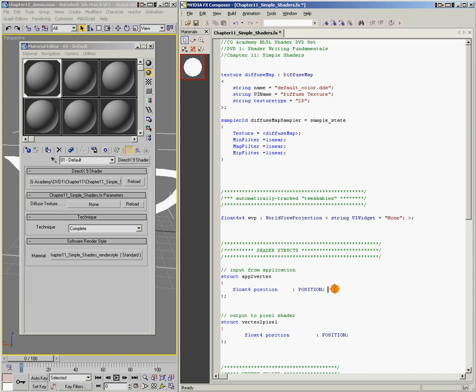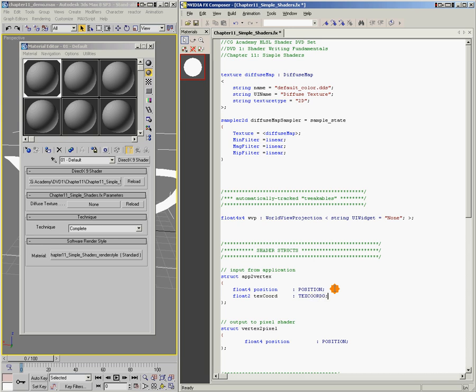So I'm going to go right here to the struct, and I'm going to add another member to the struct. This is a float 2 because we're just passing U and V. So we just need a float 2. And we'll call this text chord. And now I'm going to bind it to text chord 0.